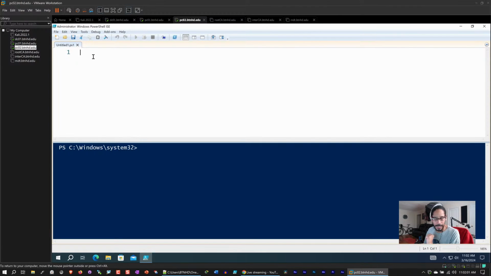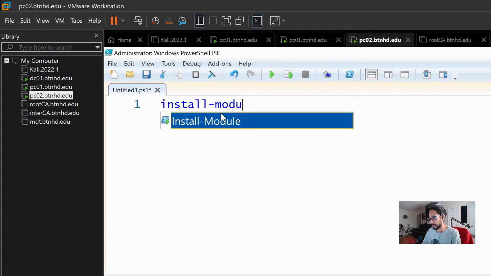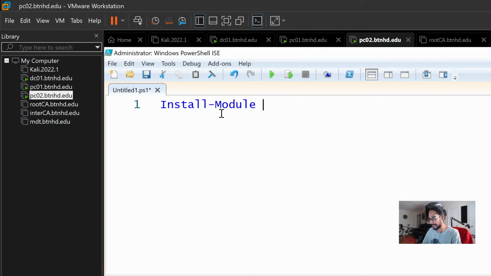All right, so hopefully you guys are able to see. Let me see if I can zoom in. All right, the first command that we need to run is the following. We need to install the module, so we're going to type in Install-Module. Love that autocomplete. We're going to hit tab and a space. We are going to give it a parameter of Name, and the module that we want to install is called QRCodeGenerator. Let me zoom out real quick.